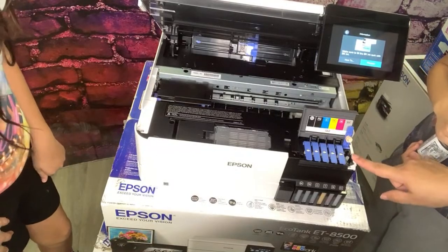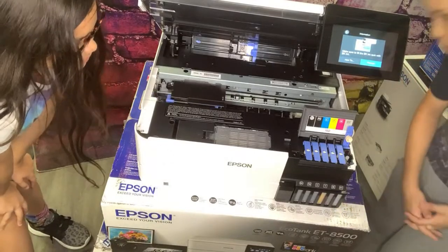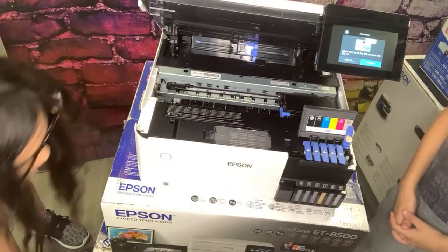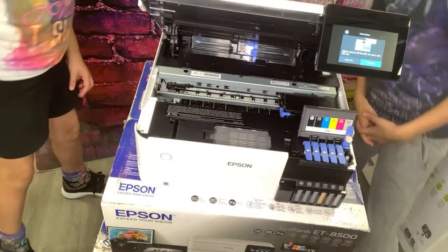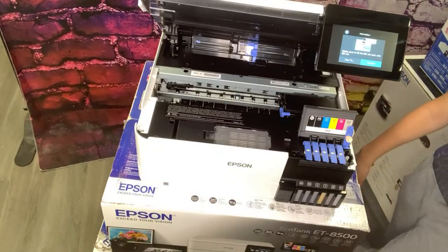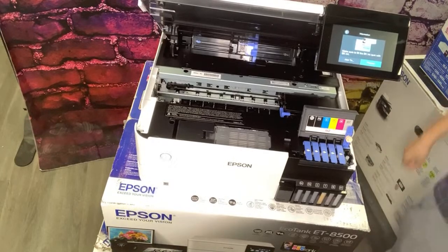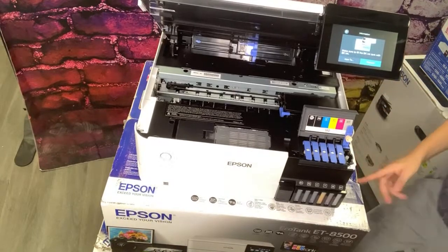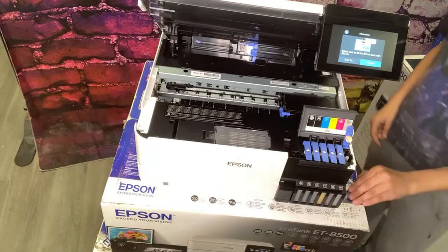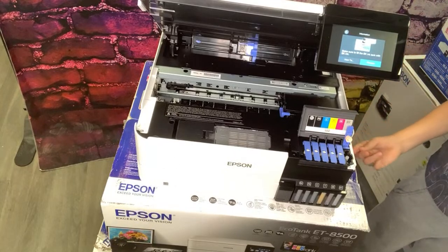Okay. Now we're going to go ahead and do the gray next. I have to open it. Why is it doing this? It's getting ready to initialize, but it should not be pulling any ink in right now because it's not ready. It needs paper. We're going to have to make certain that we tell it to initialize. There's a special thing that we're going to do to make sure it initializes, and that's how the printer knows that you're ready and you have all of your ink in there. Because if it starts on its own, then nothing will happen. They have a fail-safe on here. If you listen to what I'm saying, I'm telling you about the fail-safe. Let me tell you about the fail-safe. I'll show you better than I can tell you.